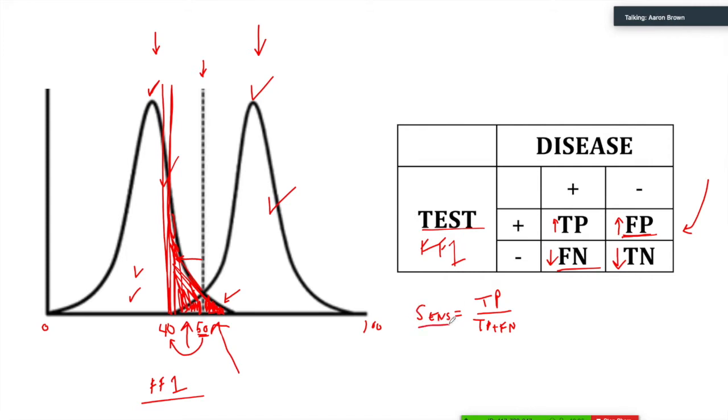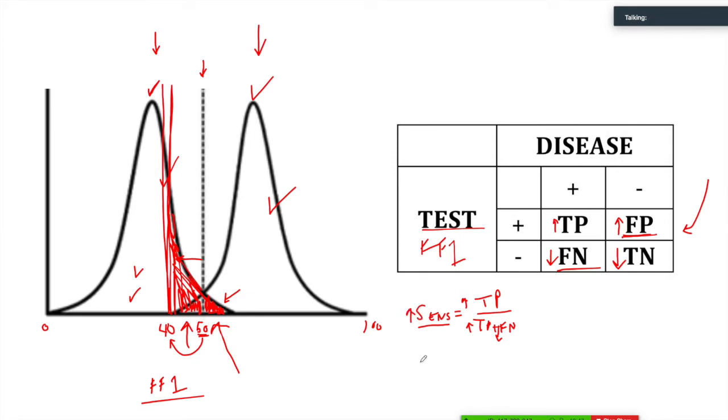Well, our sensitivity is not going to be affected by our false positives, right? Sensitivity is just our true positives over true positive plus false negative. So here, because we're catching more people with the disease, our true positive would increase. And that's going to increase on the denominator as well. Our false negatives are going to decrease, right? Because everyone that has the disease is being captured at this point. Okay? So our false negative would drop, and overall we would have an increase in our sensitivity.